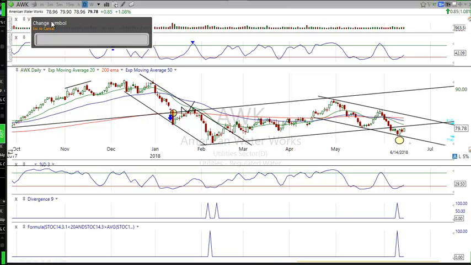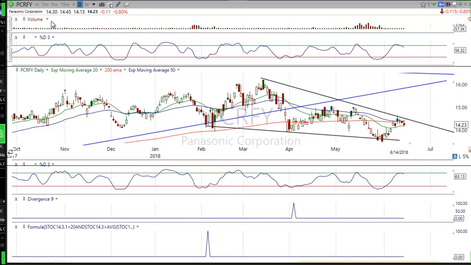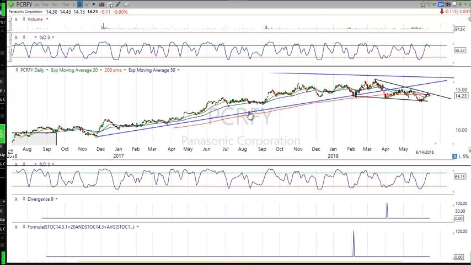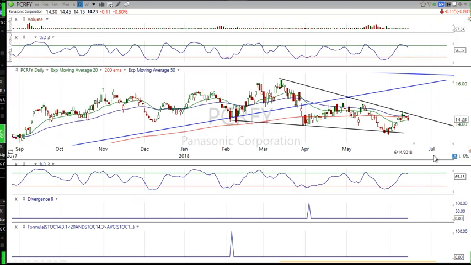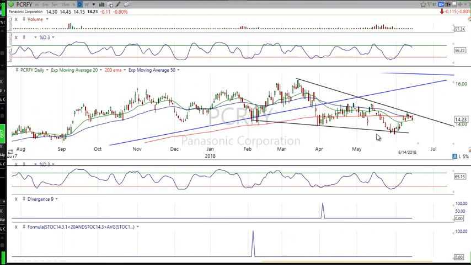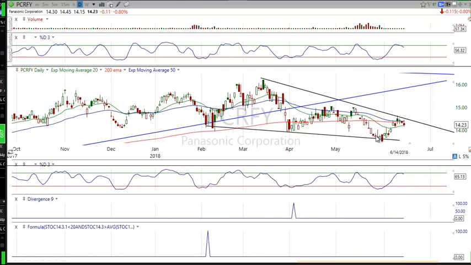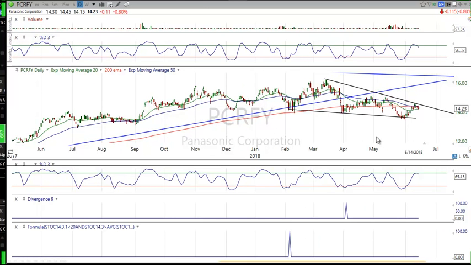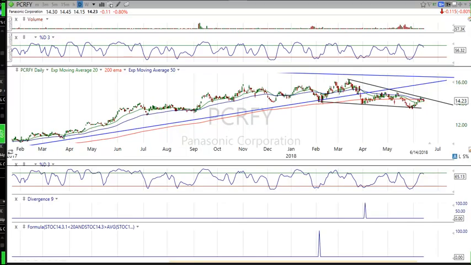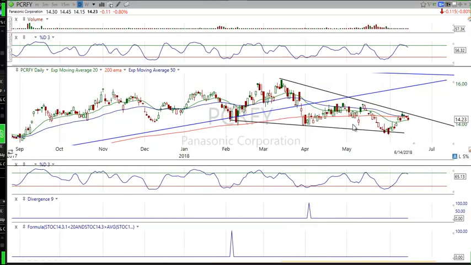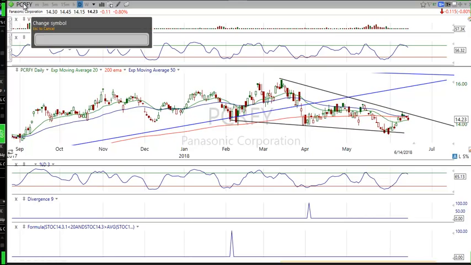Mondelez, we went over the Palo Alto. PCRFY, Panasonic Corporation. They have a big deal with Tesla. I would love to see Tesla take these guys out just for their battery division. You know, buy their battery division from them. But if you believe in the solar batteries and stuff, I have to look deeper into their, but I have a feeling this is going to be something down the road. It's a nice wedge pattern right now. It's holding under the 200. I wanted to look at it. I just wanted to show it to you. I'll do a little bit more research on it.